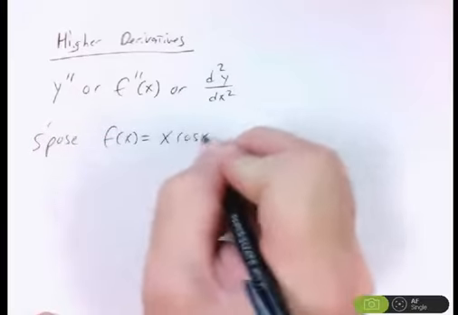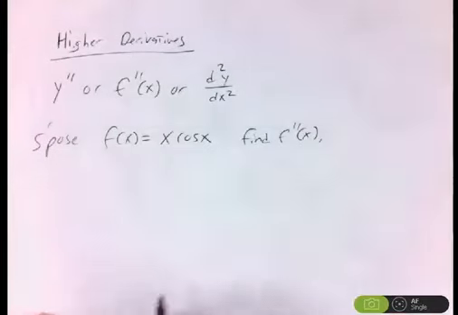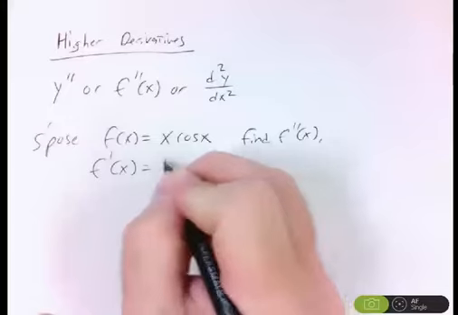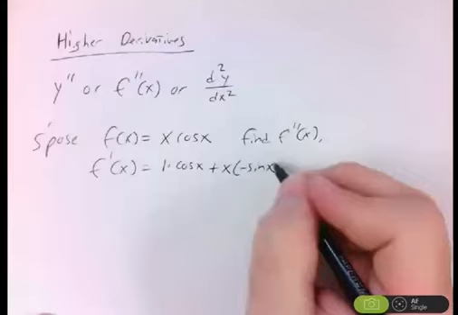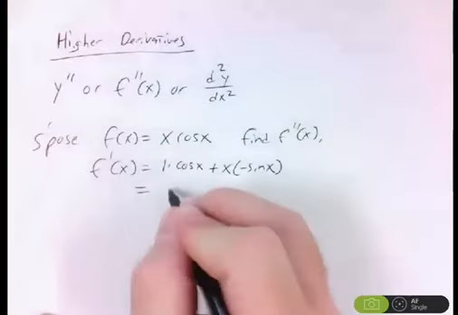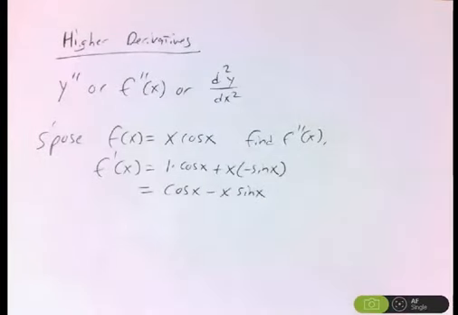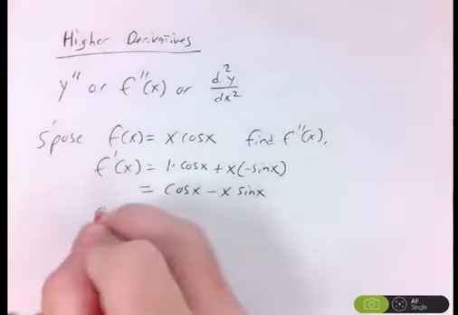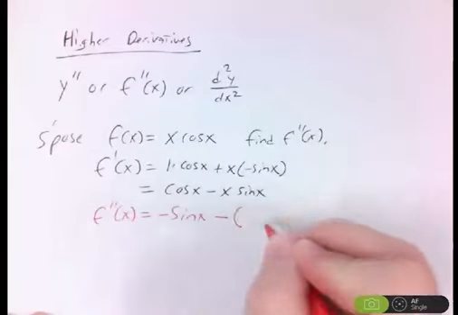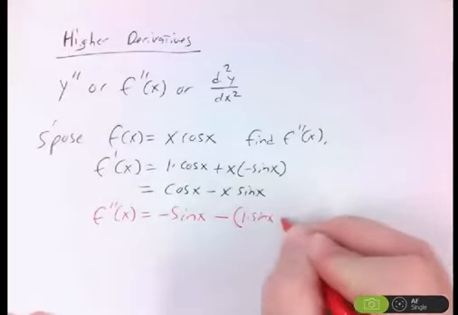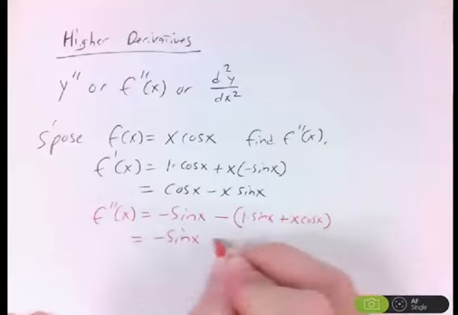Suppose f of x equals x times cosine x, and they want us to find f double prime of x. Well, we've got to find f prime of x first. So here we go, a little bit of a product rule. Clean it up just a little bit. And basically double dip. It's almost as if this is the new original and you're just looking for the first derivative. So most of the time, this is pretty much what you'll end up doing. Just take the first derivative, clean it up so that it's easy to take a second derivative, and then bring it home. So this did require an extra product rule with a little bit of cleaning up you could do.